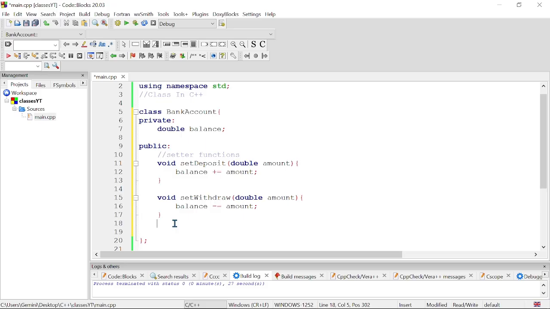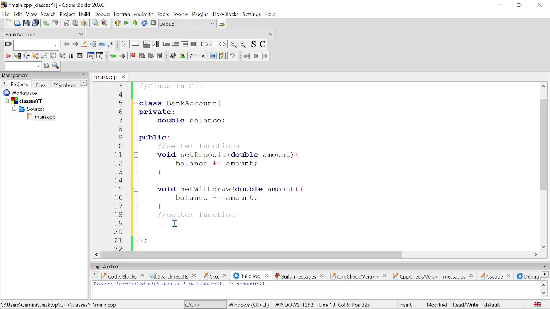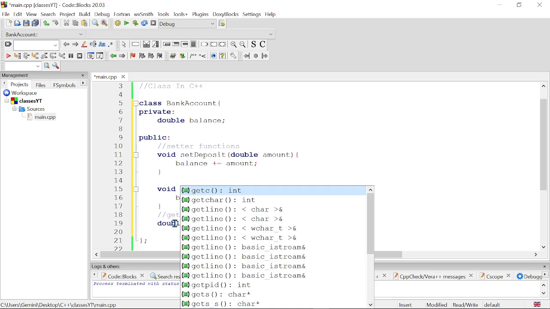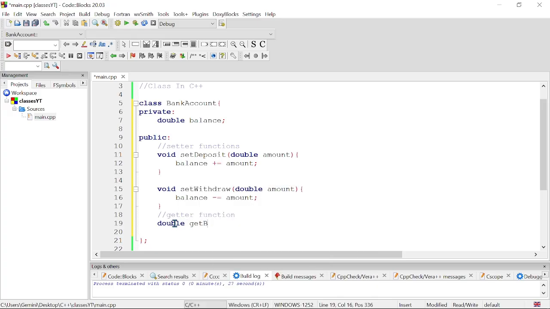Then we can have one last function. Let's call that a getter function, and this is going to display the balance we have inside our attribute, which is a private attribute, right? So this is going to return a value. So let's do double and get balance, right?